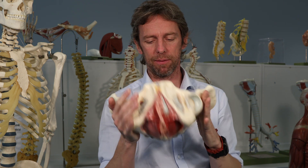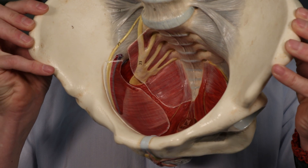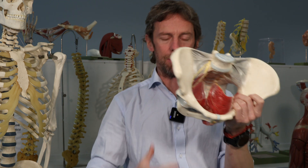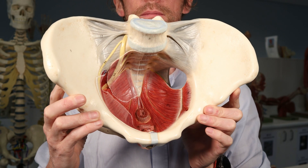First of all, it's kind of an important concept: the pelvic diaphragm, the pelvic floor. Here's the bony pelvis, and you can see it's like a bowl of muscle. You're probably aware of the diaphragm — it's a muscular dome between the thorax and the abdomen that we move to pull air into the lungs. This is like the same at the other end. This is the diaphragm at the bottom end, literally. The pelvic diaphragm is made up by a number of muscles — the muscles of the pelvic floor and the pelvic wall: levator ani, coccygeus, and so on. That bowl shape makes complete sense when you look at a bowl-shaped pelvis.